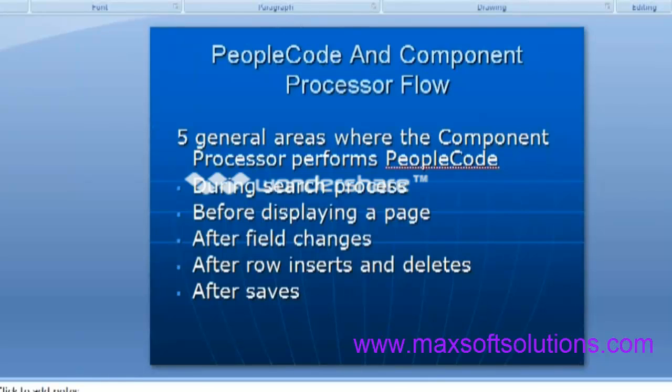Just before this, we discussed one thing. Our client is giving us one requirement: whenever I click on this push button, I want to execute this functionality. This requirement will fall under which general area? I'm clicking this push button and displaying a page. Where are you clicking the push button? On the page, and the push button will display another page, right?